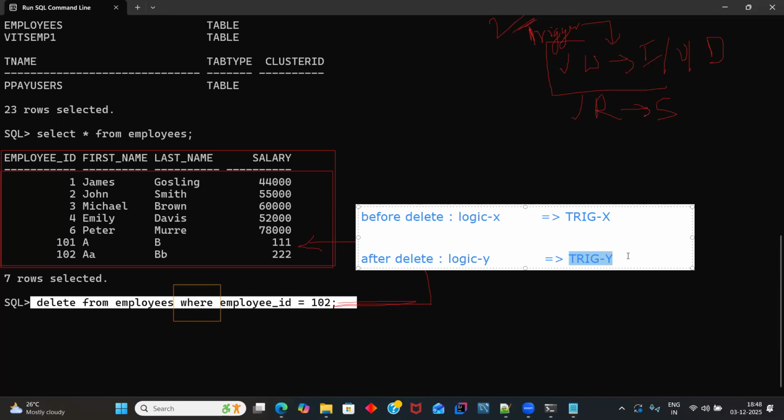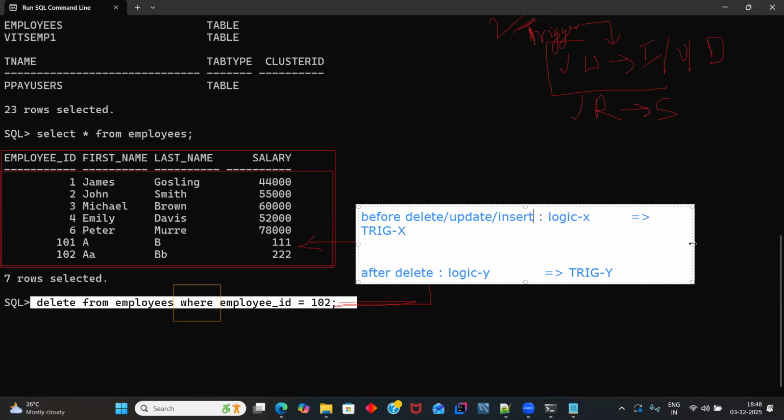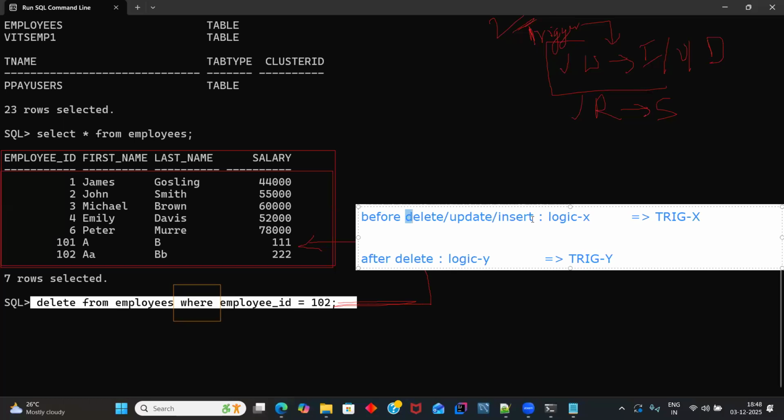So now I have given two bullet points so far. One is that triggers are automatically executed. Now I'll connect the dots here, the first point connection. If you see, guys, you can create a trigger and execute it before your delete and after your delete. Not only delete, guys. Before you update and after you update, before you insert and after you insert. In all the places, guys, you can execute a trigger.